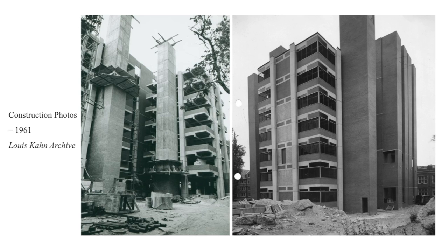So here you see pictures of it going up. Again, those corner posts on the glazing, being only glazing stops, have no structural purpose whatsoever. Consequently, the concrete has a tendency to creep, the brick has a tendency to push out, and we did get distortion, and fixing that distortion as we were renovating the curtain wall became one of the more interesting challenges that we faced. But you can see it's very literal, even in this iteration, which was actually the simplification of this as a result of a value engineering process, which in the end, even Kahn admitted, made the building better. That it was too fussy before.